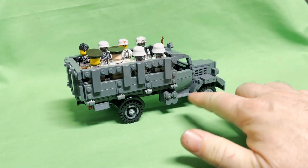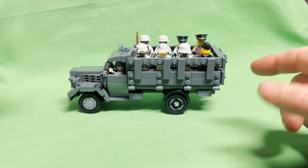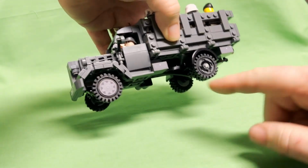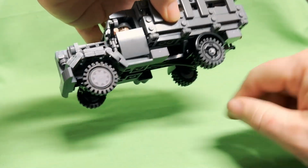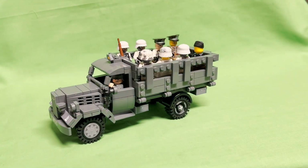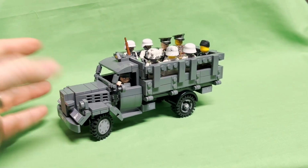It's got two jerry cans on the side. It has three storage bins, which is a common thing on the Opel Blitz, of different sizes and also slightly different locations, with two down this side as well. And of course there's a spare tire down the middle, and it's got that cool drive shaft right down in there as well. I really like this. When they came out with this part, I had to do the Opel Blitz, because it was perfect for a fender on the truck. So that is the troop transport. It's a really, really nice truck, how that came out.